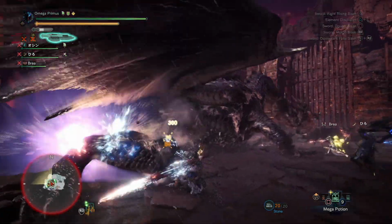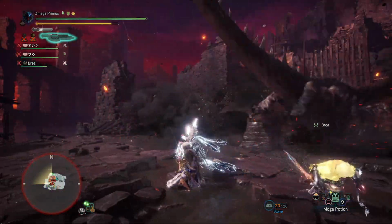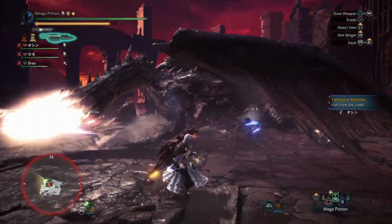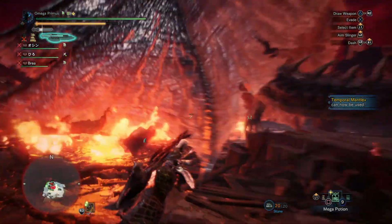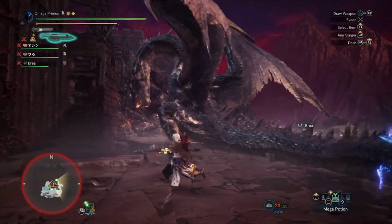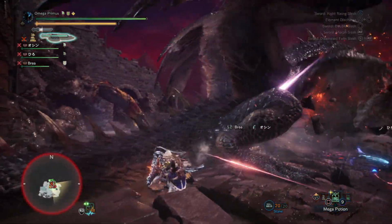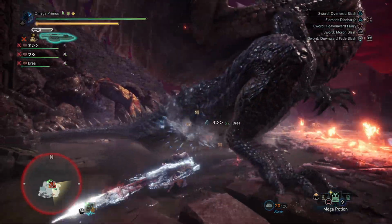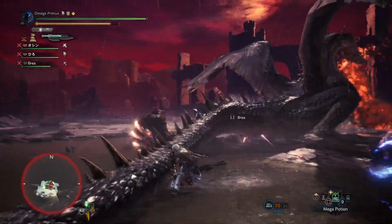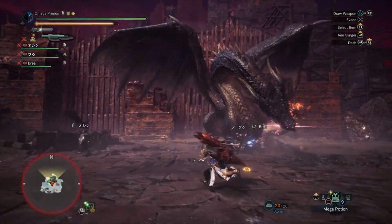So far I like using the Switch Axe on him, because you get good mobility. Sorry, could not speak. Because with the Greatsword, yikes! Yeah, with the Greatsword, it's pretty risky, because of the lack of mobility. Unless you can predict his movements, but still. You gotta watch out for his second or third phase, because he is unpredictable as hell.